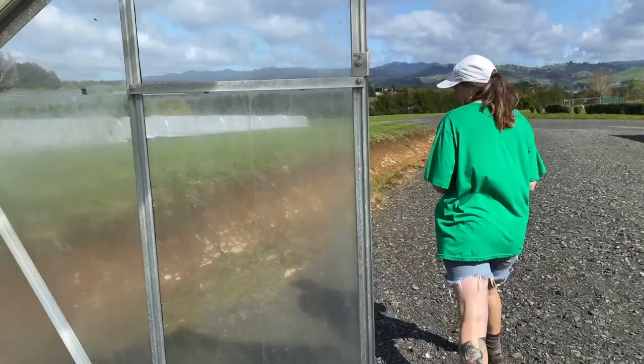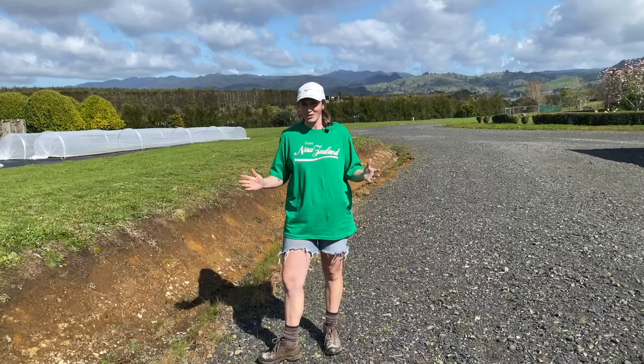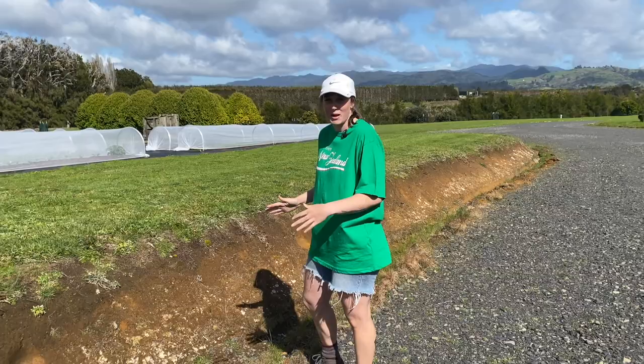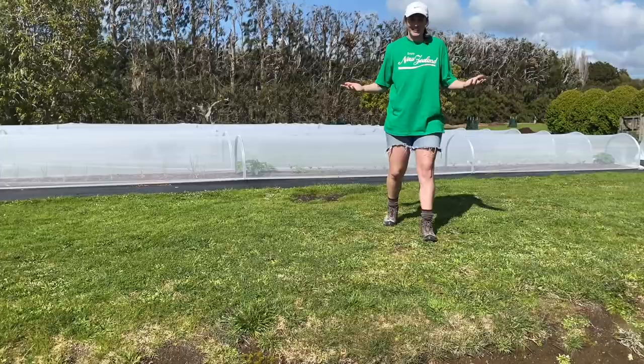This house flows quite nicely out into the field, but one of the first major issues that we have is this bank. At the moment, we climb up the bank or we go down to the end and come around. We're thinking we need a retaining wall, maybe some steps here. Because if you've got trays of seedlings in your hands, it's less than ideal climbing up a bank into the field.